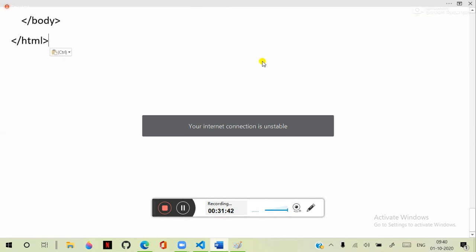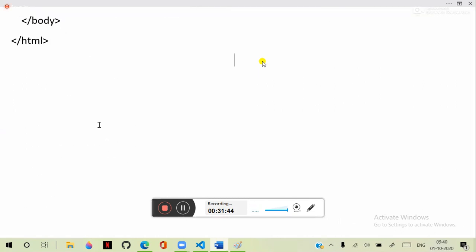Next option. In HTML, we have different types of lists. These are all for presenting the contents. We have various types of lists for presentation. What are the different types of lists? We will see how we can manage those lists.